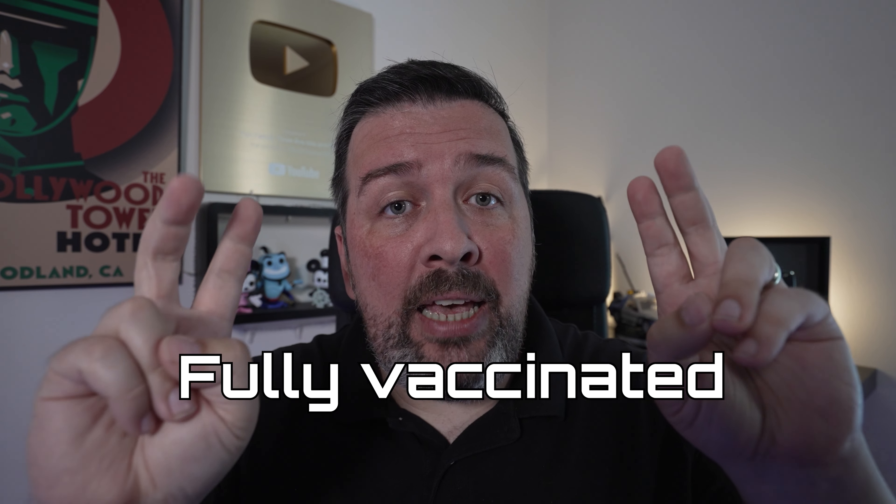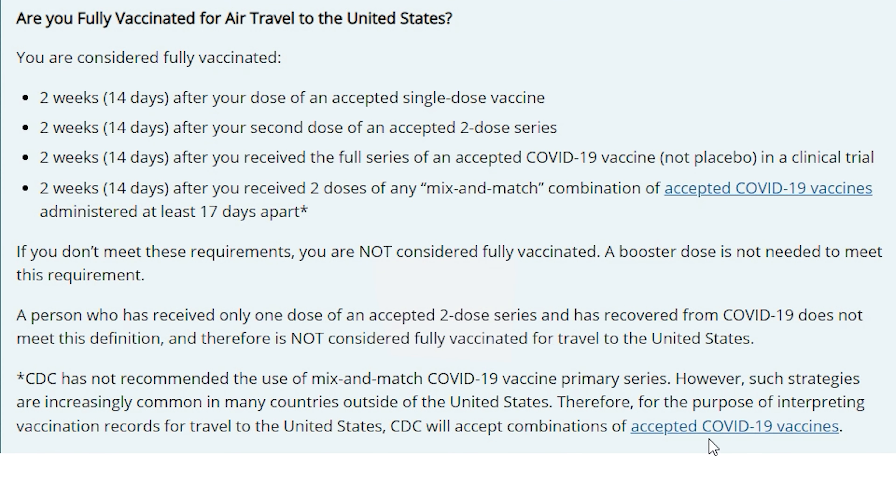It's not a political statement, but if you want to visit the United States of America you are going to have to be fully vaccinated against COVID-19. At the time of recording, fully vaccinated means you've had two doses of an approved vaccine — it doesn't matter when you had them, you don't have to have had your booster. As long as you can prove you've had both doses of an approved vaccine — Pfizer, AstraZeneca, Moderna, something like that — and have that certificate, you are good to go.